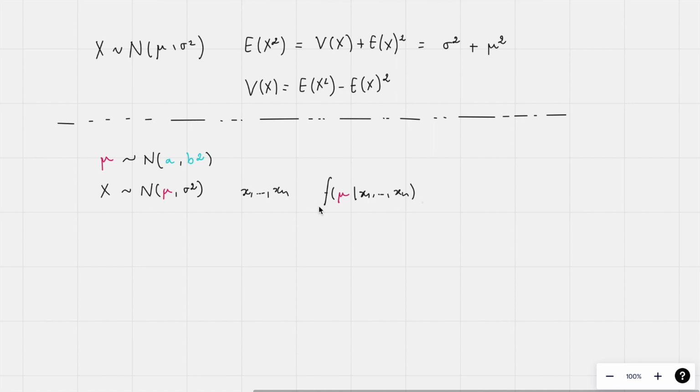So to start, I observe that what I wrote, f of mu given x1 to xn, is the true posterior distribution of mu given x1 to xn, and I need to approximate it. So the way I'm doing this is by defining a new probability density q of the variable mu, and we want this to be a good approximation for the true but unknown posterior distribution. And what we're going to say is that this is a Gaussian. This is where we're taking a leap of faith. We say that we're going to search for that approximation within the set of Gaussian distributions.